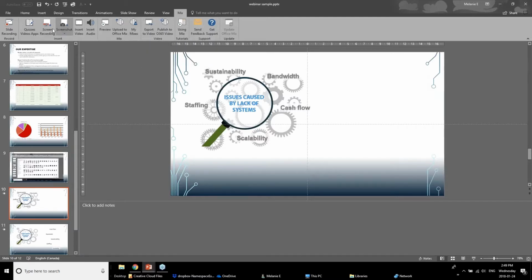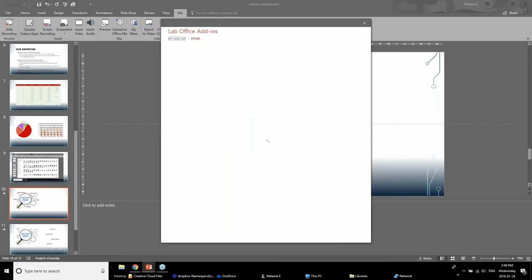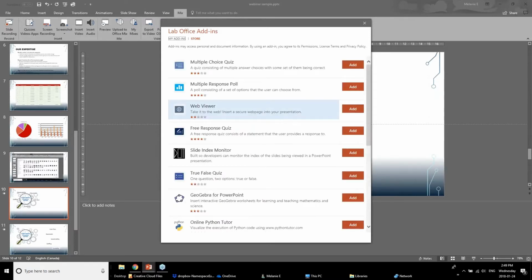Now, I'm not going to go into these too much because I've noticed that they're sometimes a little unstable. So the quizzes and videos, basically these are third-party apps. None of them are actually PowerPoint or Microsoft. They're actually add-ins, and there are other people who've created these tools. I've used some of them. Some of them are better than others, I will say. And you have to read a little bit about how they manage the quizzing.